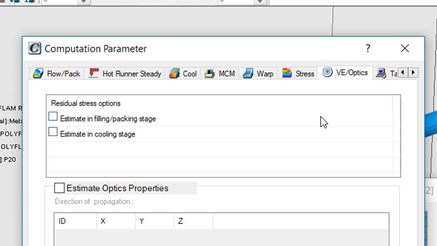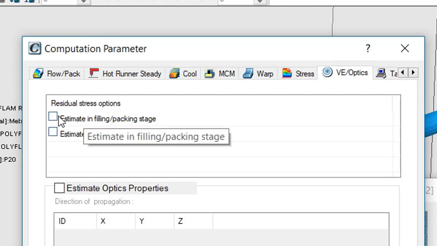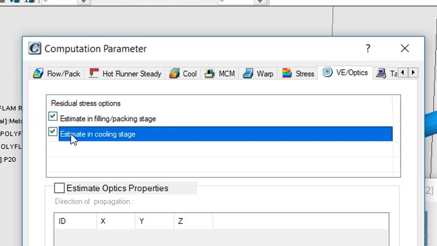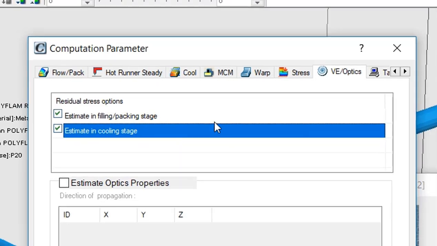During the injection, because of the high-speed flow rate, the molecules are stretched, but when cooling down they are not able to relax. So this is the residual stress for the flow-induced part. So you need to estimate it in filling and packing, and also cooling.